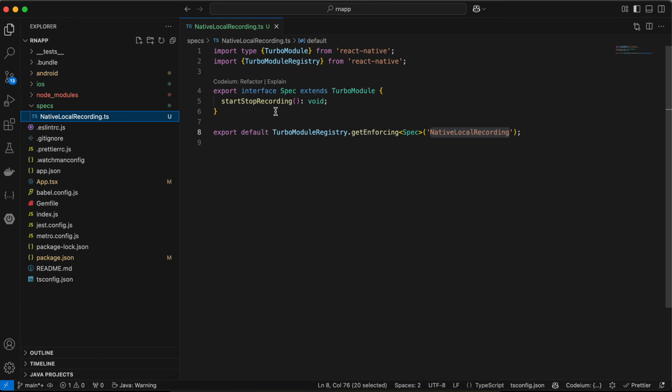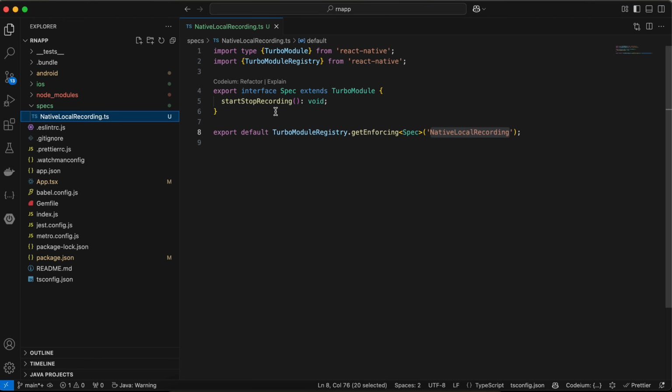Again you will have to make some changes. This should be the name of your file followed by the word spec, and again this should be the name of your TypeScript file. Once you do that, do make sure you run npm install because we have changed the package.json file, otherwise you might get an error while you try to run the application. I have already run it, so I won't run it again.